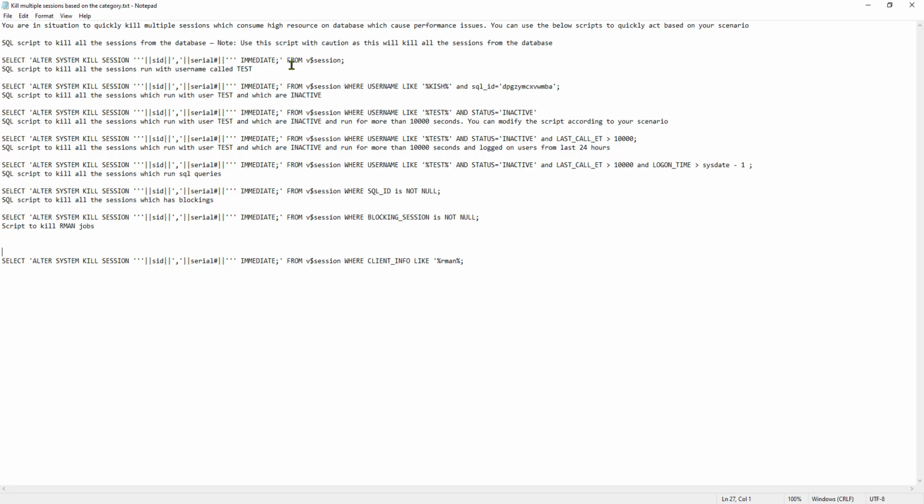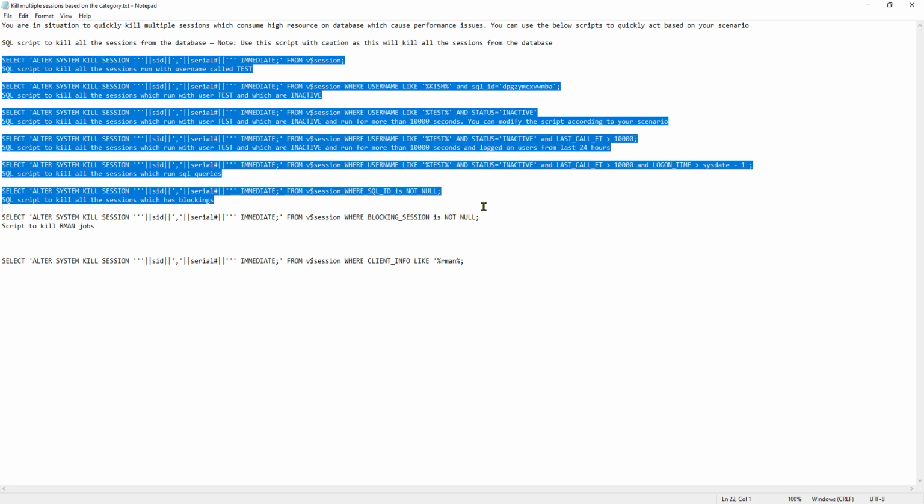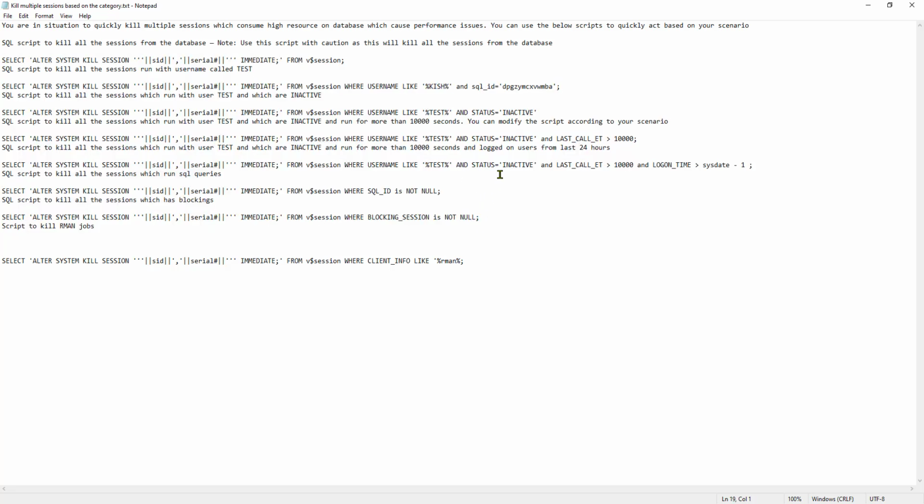I have created multiple select queries which will give me the alter system kill session command to kill all the processes or the sessions with their SID and serial number. Okay, so this query can be used to create the alter system kill session command for all the sessions in the database.